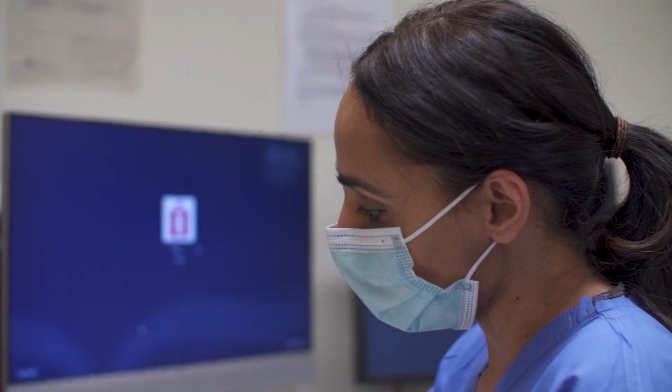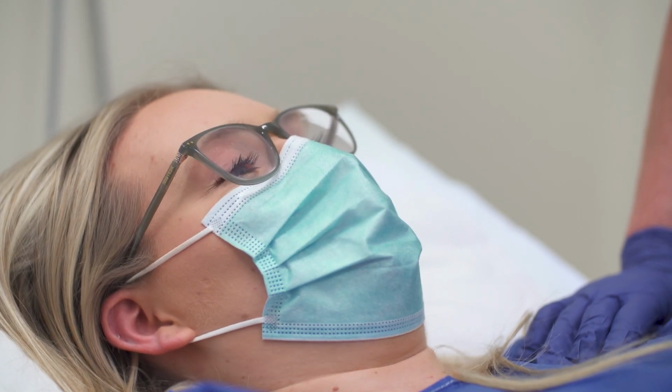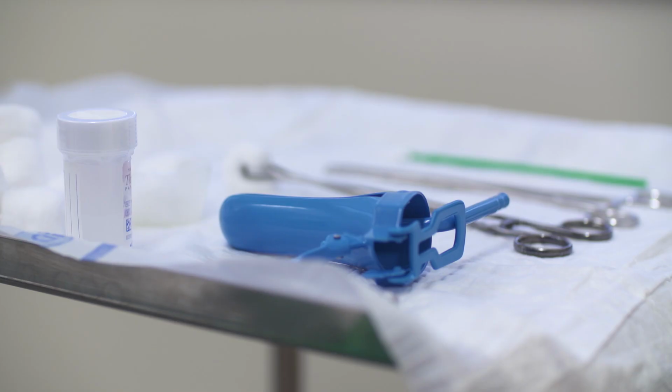You will be asked to go to the changing area and remove your clothes below your waist. Your lower half will be covered at all times, and a member of our specialist nursing team will be there to support you. The examination is similar to a smear. It's an internal examination which involves insertion of a speculum into the vagina to have a closer look onto the neck of the womb. We use a special device called colposcope, which is a big microscope and allows us to determine where the abnormal cells could be coming from.